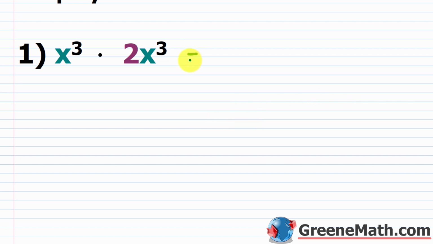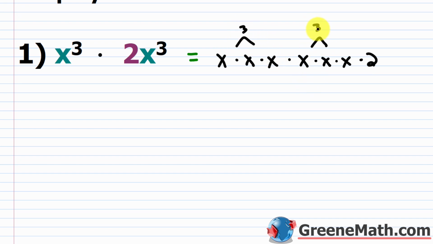If we look at this, we have x cubed, and let me just write this out for clarity. This is x times x times x, and then we have multiplied by 2x cubed. So let me switch the order and just write this as x times x times x, and then I'll put the 2 at the end. We'll put it at the beginning in a moment, but I just want you to see that you have 1, 2, 3. So this is 3 factors of x, and then this is another 3 factors of x.